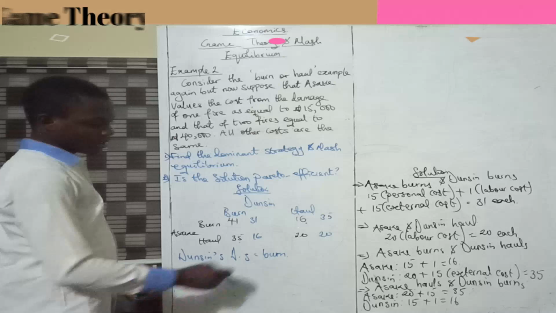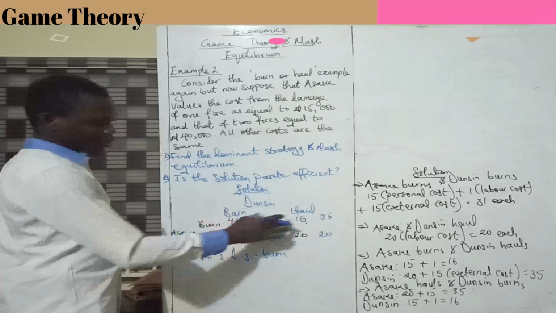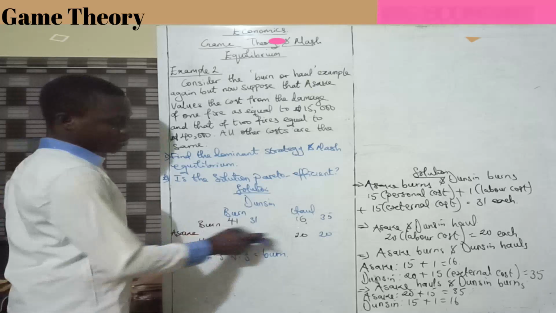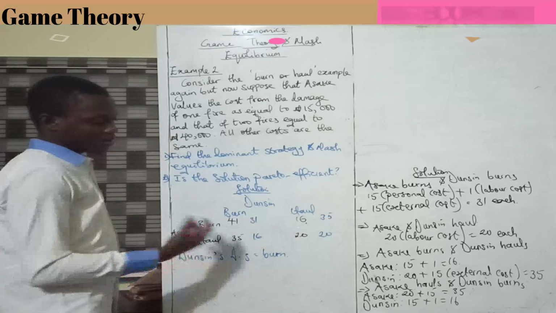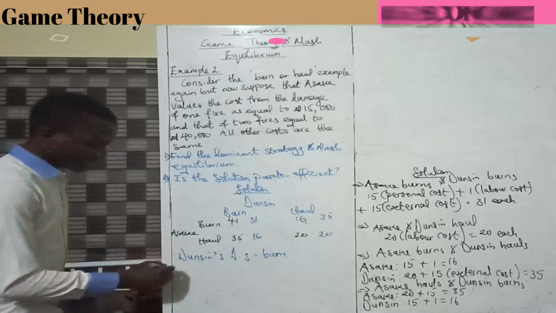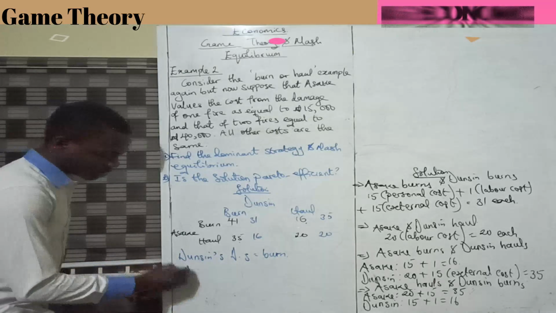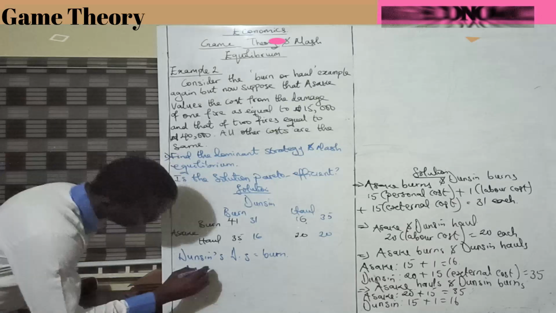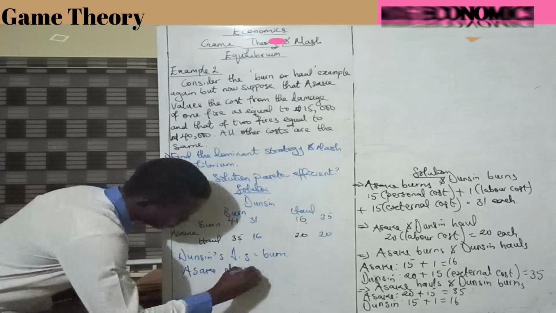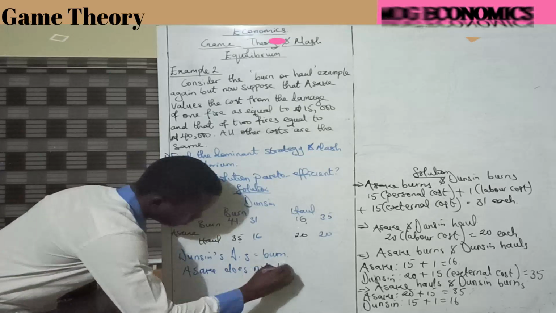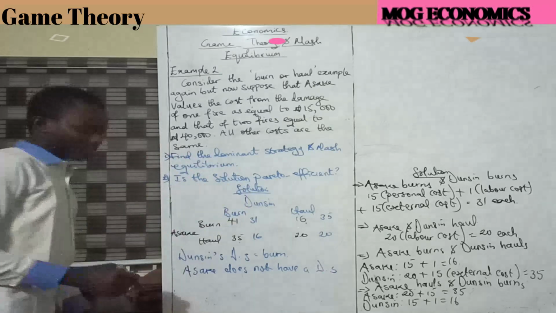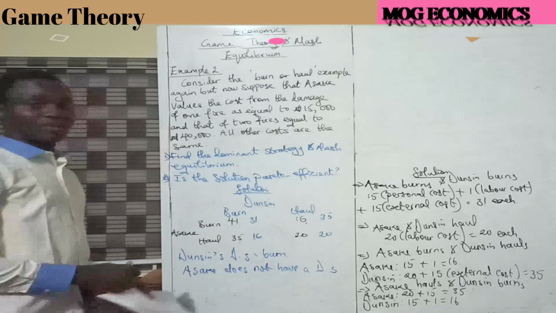So you will see that for burning, he chose only one of it. I didn't choose this guy. For hauling, he also chose only one of it. I didn't choose this guy. So neither of the strategies is entirely better than the other one. So in that case, we say that Ashake does not have a dominant strategy. Now, since Ashake doesn't have a dominant strategy, is this game going to have a Nash equilibrium?